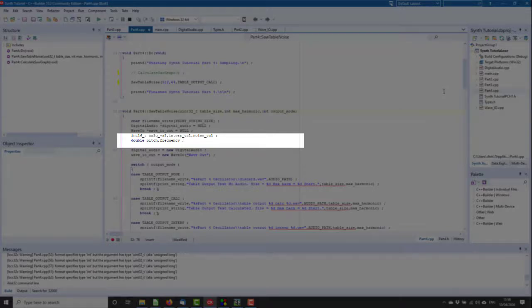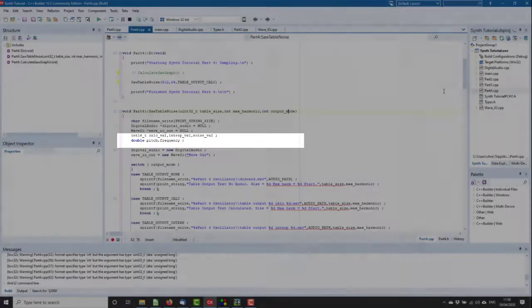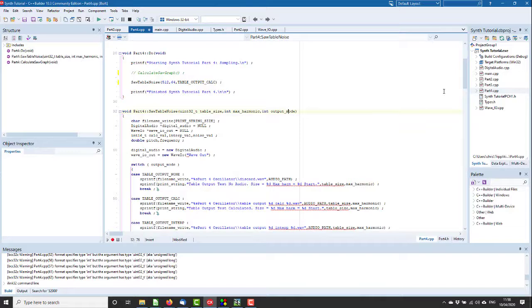And this takes a table size, a maximum harmonic, and an output mode. What it does is start at about 40 Hz and increase the pitch gradually until it gets to the point where the maximum harmonic gets to the Nyquist frequency and it stops, because there's no point going on after that. We're just going to get noise we're going to know about.